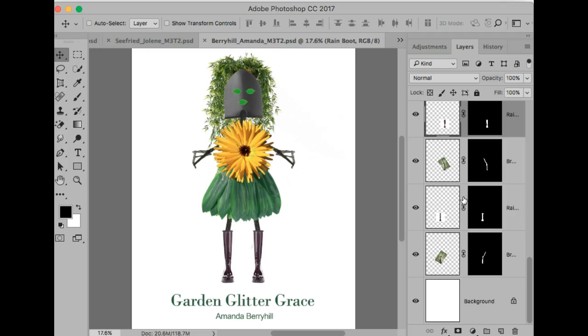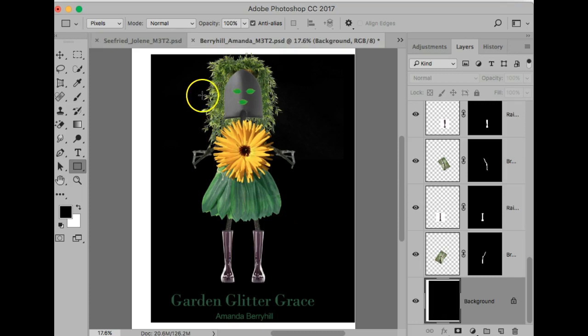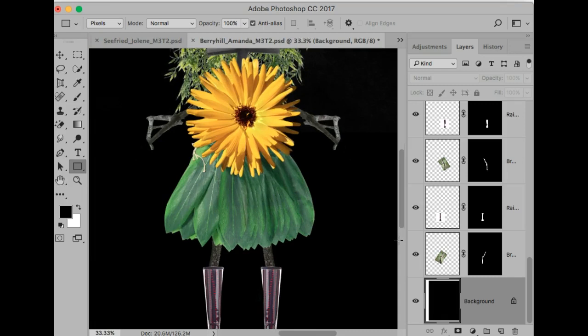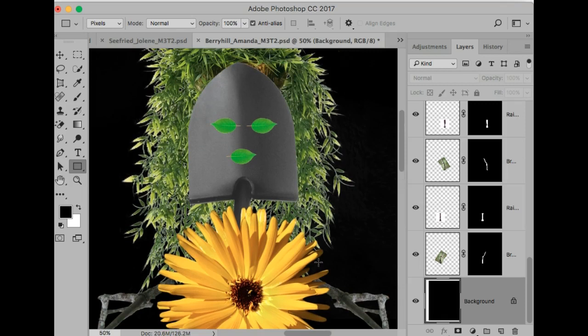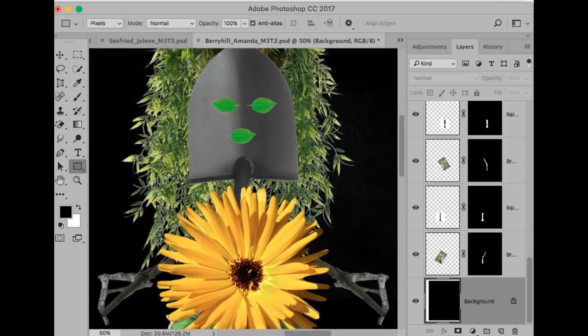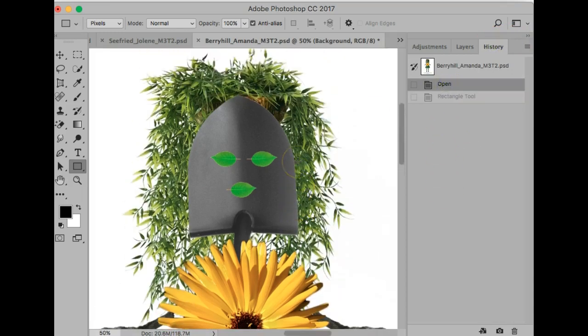So I'm just going to do that little technique of looking at any edges here. Yeah, that looks really good. You did a great job. You had some really difficult and challenging selections here, especially in here, and I think you did a really nice job with that. I don't think I really see anything at all to work on. So great. Okay, you mentioned that you're not sure about the eyes.